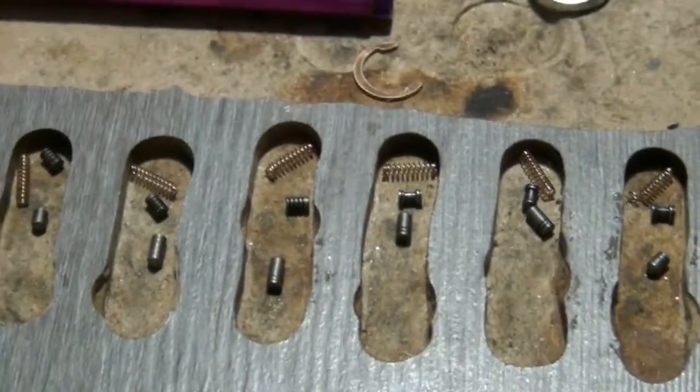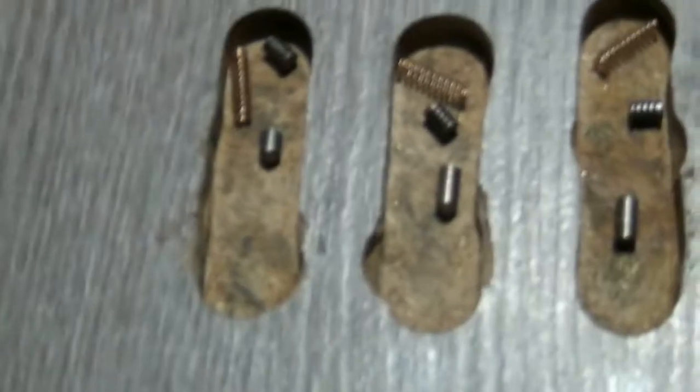And pull the camera off and do a little close-up over here. Okay, there's all of our pins here, and the brass springs and steel pins.